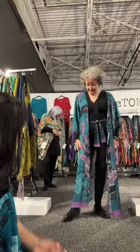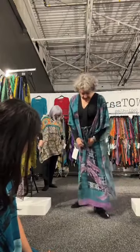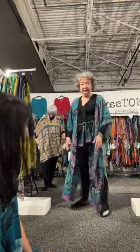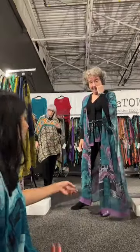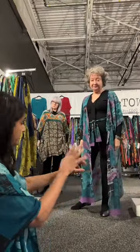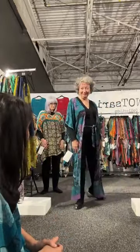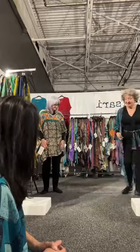I love it. And the length is fine on you. So you're 5'5", right? Yep. And yeah, it's long, but I love it. And if you wanted to shorten it, you would tie those edges together the same way I did with the shorter piece so that it would just lift it up ever so slightly. Yes, that's lovely on you. You ladies look great in everything.